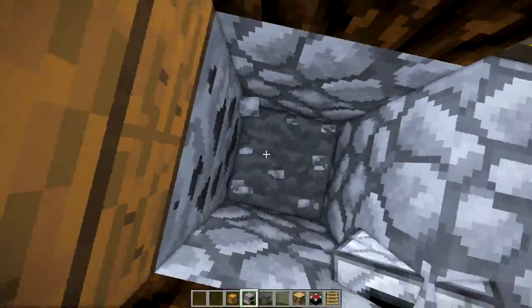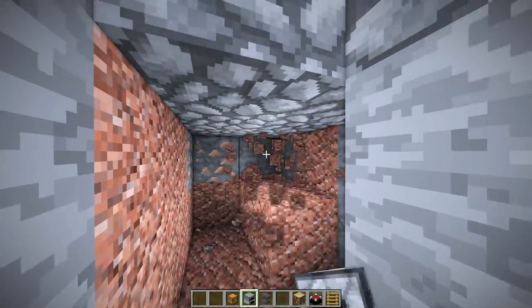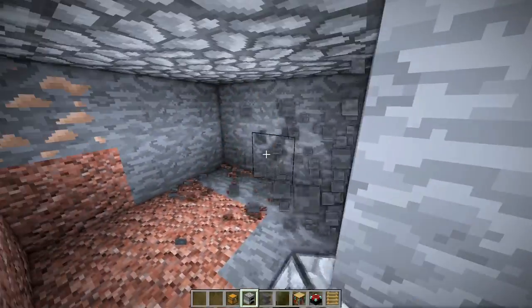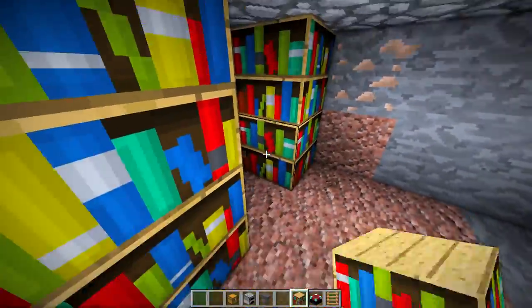Right here, we're going to break this down 1, 2, and we're just going to come inside of here and break out a 3x3 square, just like this. Pretty simple. This is just for the full enchantment table so that we can place that in here. That's right, guys. We got a full enchantment table.